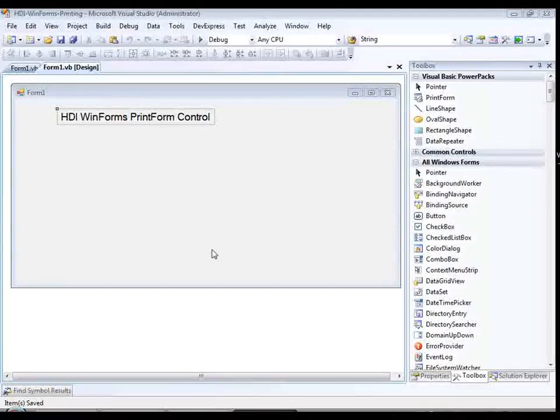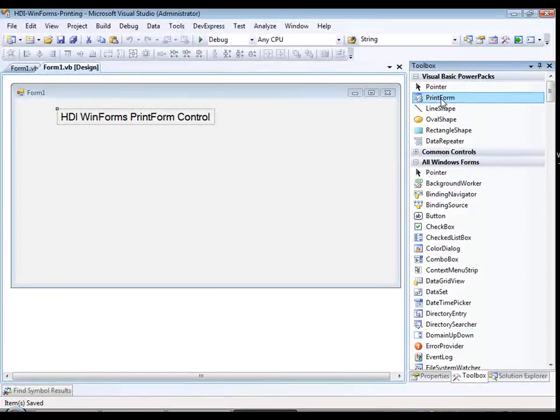Now, a little bit about the print form control. They were originally released as a series of tools that came as the Visual Basic Power Pack, and you might have seen it in 2005, and it's available for 2008. However, in the SP1 release, the Visual Basic Power Pack is integrated with the new Service Pack release. However, it does not seem to install with the version I have anyway of the Visual Basic Express. It does, however, show up as Visual Basic Power Pack, just as you see here in C#, meaning that it's probably misnamed. It probably should be called Power Pack. But anyway, let's get into it.